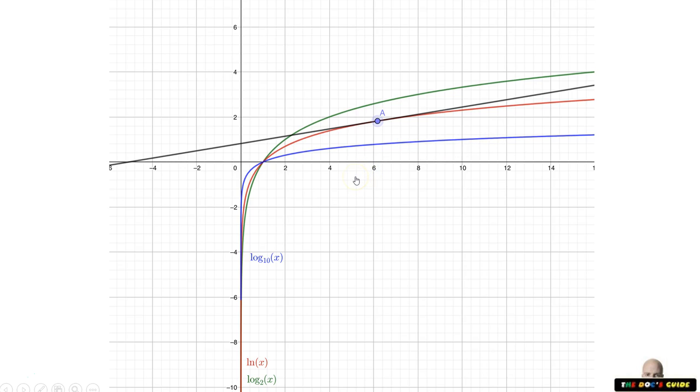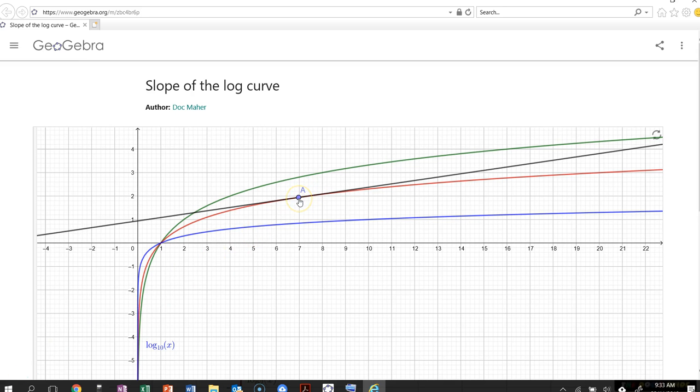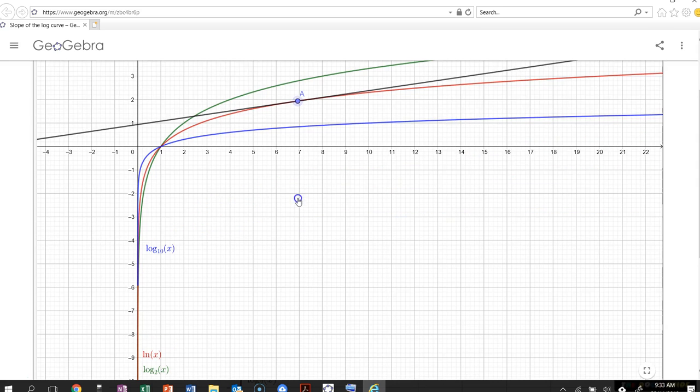And I'm just going to click on this hyperlink to take us to GeoGebra, because there's a very interesting fact which you probably should know, and that is that if we move this point here, so this is a point on the curve log base e of x, and that's a tangent that's drawn next to it, then if we move that point down to x equals 1, we can see that the slope of the log curve is also 1. So that fits from our definition of the derivative, that d dx, the slope of the curve, is 1 on x, so 1 on 1 is the slope of our curve.